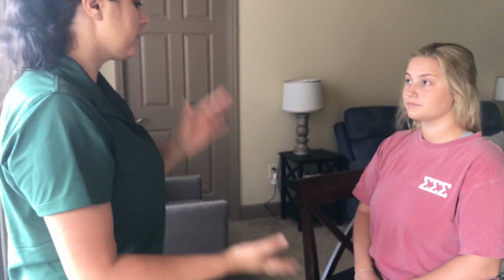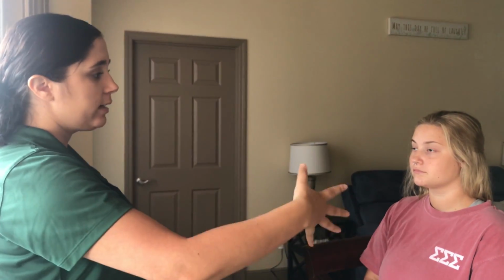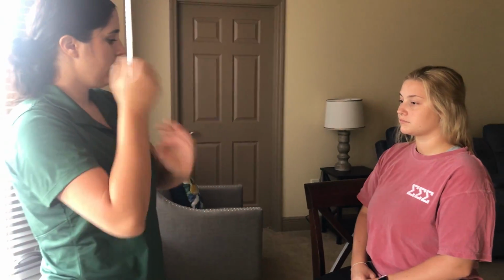So that is going to conclude the assessment for the thorax and the lungs. Did you have any questions for me? Everything in the back looked and sounded normal, and everything in the front sounded normal, and there are no signs of barrel chest. So that's going to conclude everything. I'll let you go ahead and change back into your clothes. I'm going to take off my gloves, wash my hands, and exit the room.